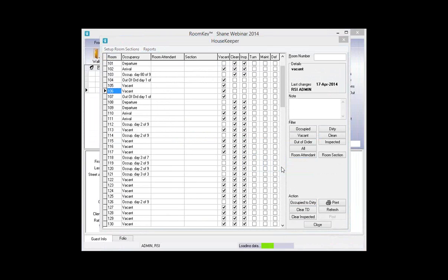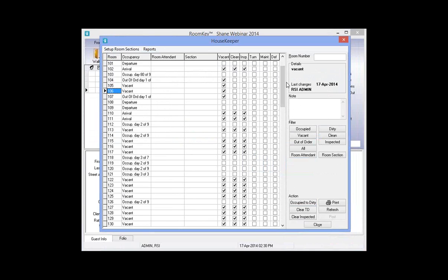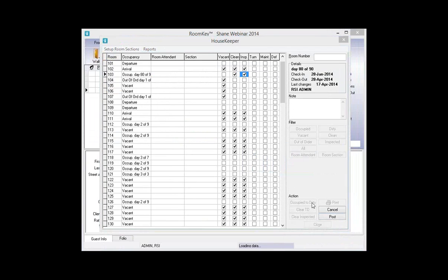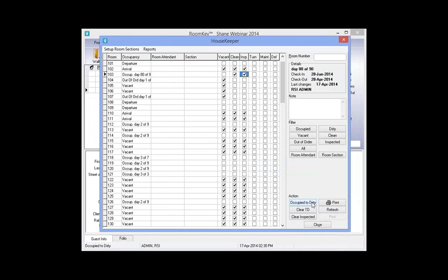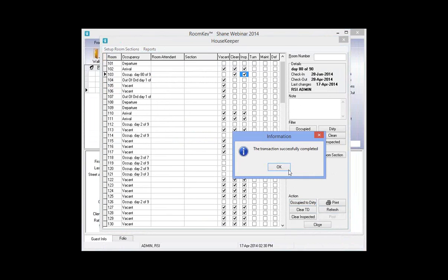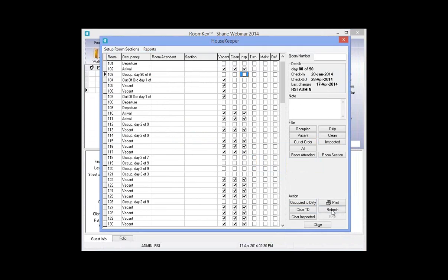This will automatically wipe out on our occupied rooms the Clean and Inspected button that we clicked yesterday when we updated these rooms. I'll talk more about this again. So see, if I click these two and click Post, and then I click that Occupied to Dirty, watch room 103, they're going to disappear again. Okay, so we only do this once in the morning to flip all our occupied rooms dirty from yesterday when we updated them. Okay, so now we have our full list.